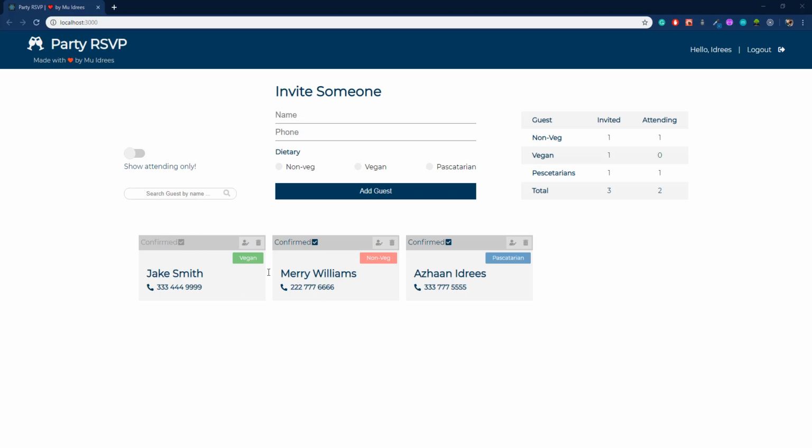And the other two things, these two filters, this show and hide and this search filter, are working fine. So this is what we have done so far in the client side part, which is the React application.